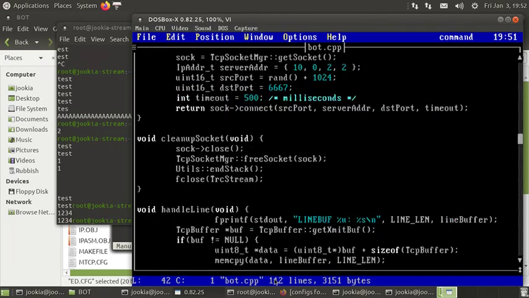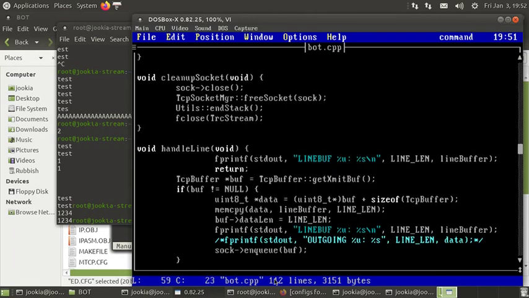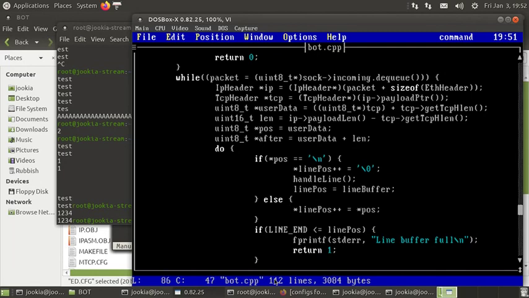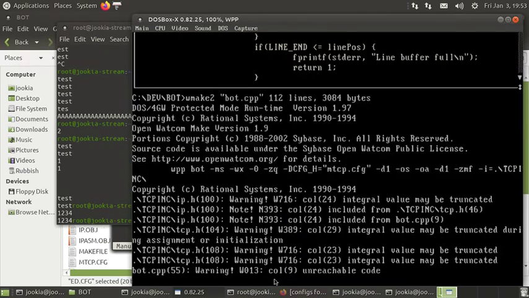Let's go back to handle line and we'll just move this. And instead of handling the line, we'll just print that. So let's see. Possibly. No, it is handling it. So it does know that it's a new line. And it does know the length. Because the pointer is incrementing. But it's not copying from the user data. Unless there's like a zero in front of it and that's truncating the string. That could be the case if I start from negative one. So let's just try that now.